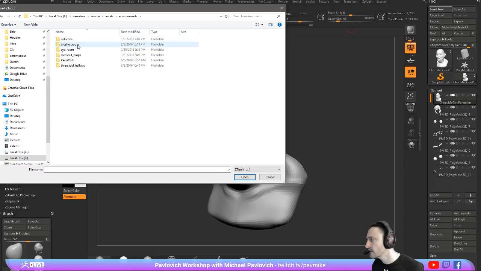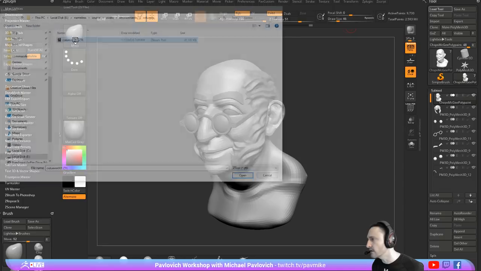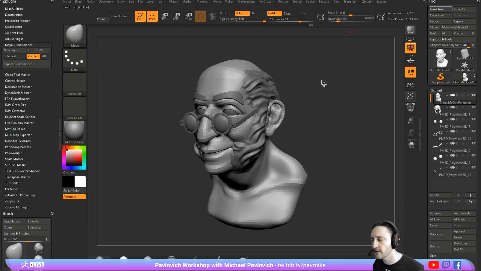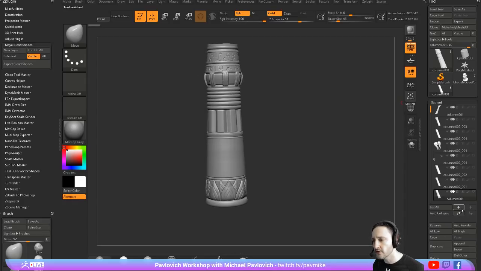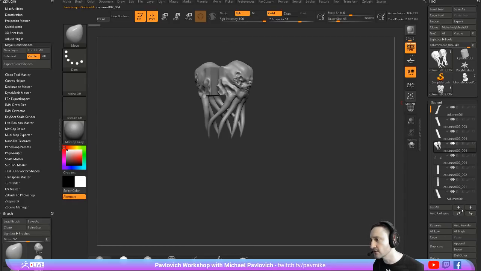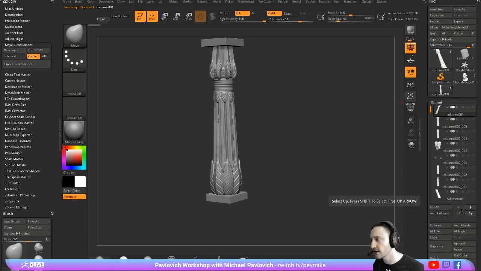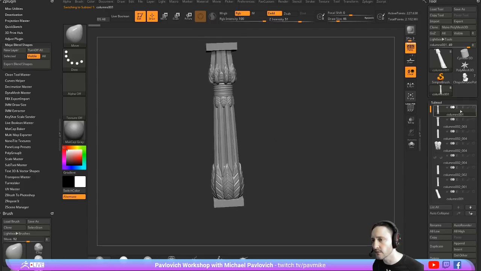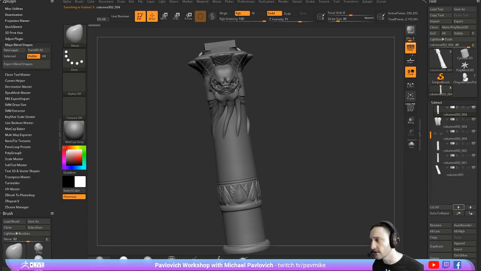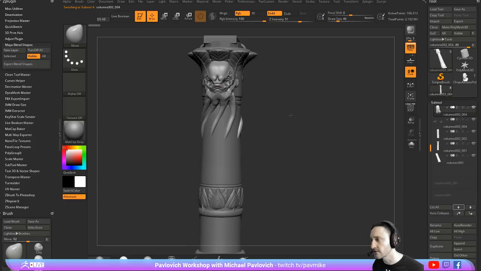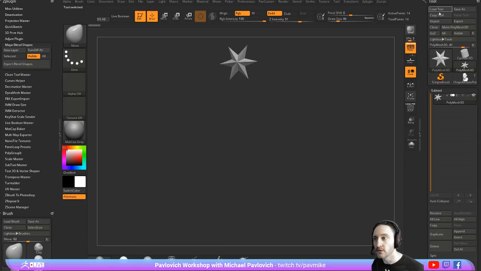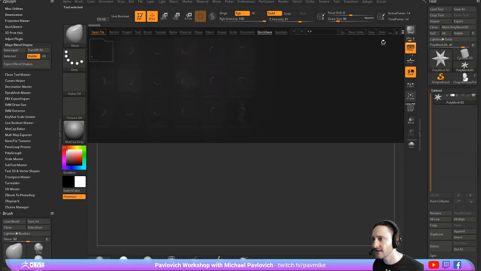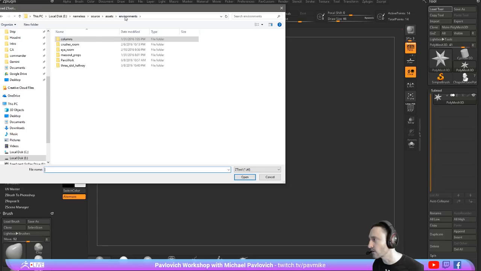Assets, environments. We have a, oh yeah, so now this is kind of like the prop modeling thing. And it's like sketching, like just getting some sketches out. So just going through here and using radial symmetry and just doing a bunch of different types of columns and decorating them real quick. We're talking just minutes per, not anything really refined. And then adding little weirdo attachments and stuff to get all sorts of different variations of columns here. So this type of work is really easy to do in ZBrush. Not to say it isn't all easy to do, but what I'm more comfortable with, I should say.